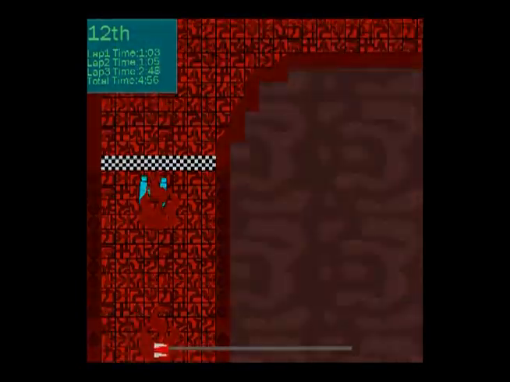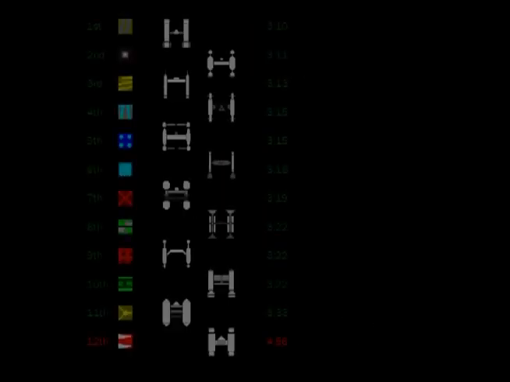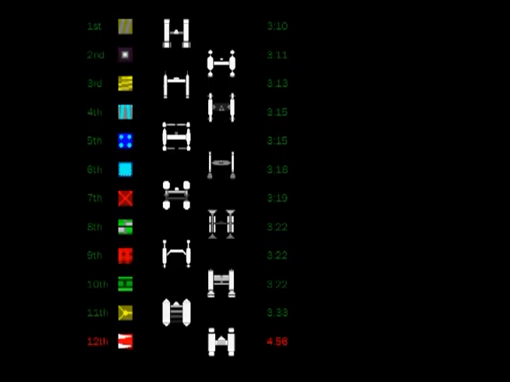Don't think there are any more items I really want to show off. Now, you'll see that, oh wow, those are terrible times. You'll see that each ship now has a time. If the ship does not finish, then the time is simply recorded as 00, because they haven't finished, if you finish before them. So that's the next new thing. Much improved text.